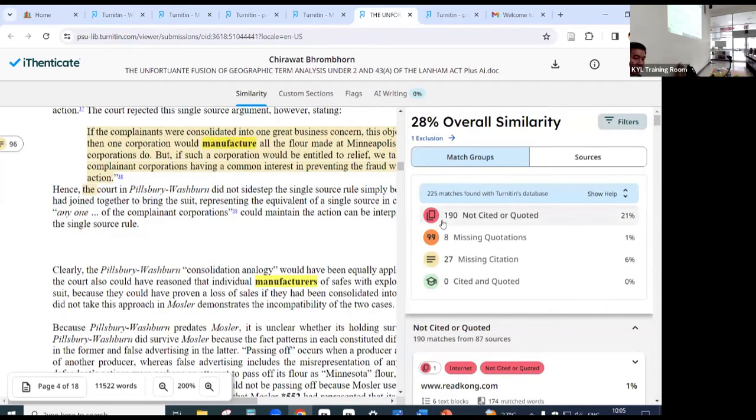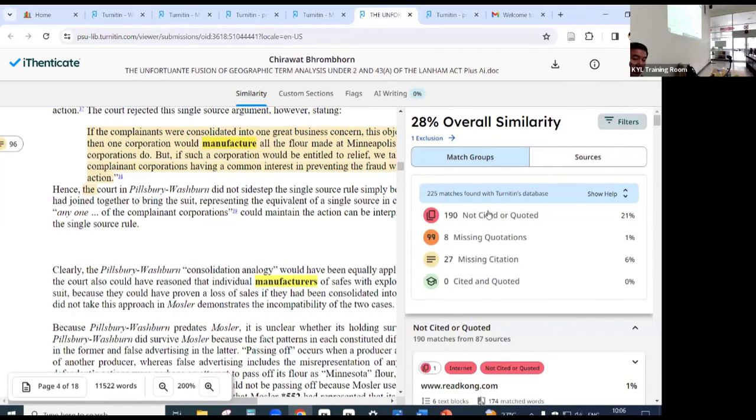And another one, they found X match, missing quotation. Missing quotation means it takes each match longer than 10 words or 15 words. They may question you, hey, this is exactly the same as the original. Didn't you forget to give a citation or quote it? So you can recheck by putting the mouse over missing quotation.